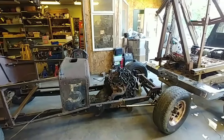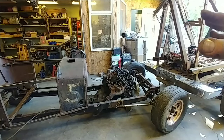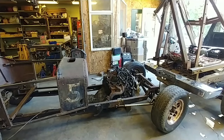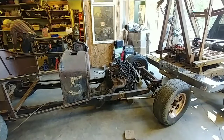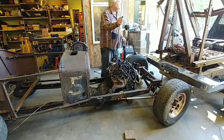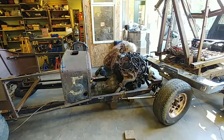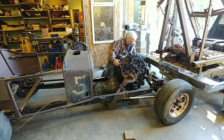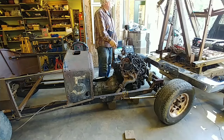So I think what I'll do is I'll lift it up to about right height, block it, and then I can roll the car. We'll see if that'll work. So I need blocks. Okay, we're sitting on blocks. If I could pull out of here now.